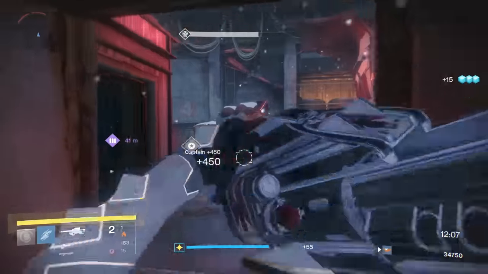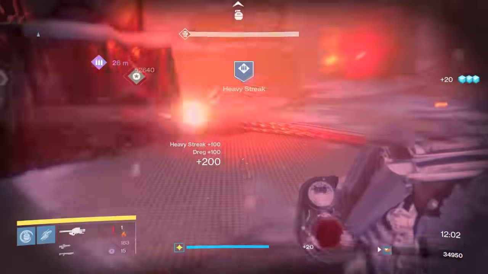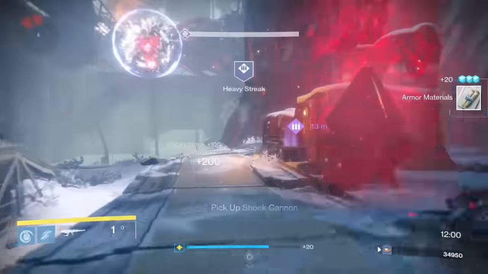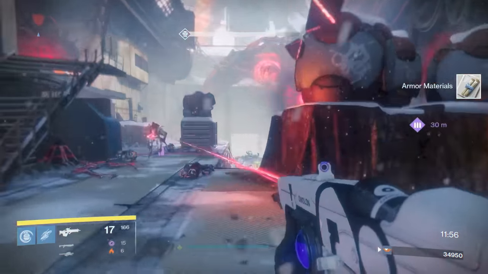Okay, cool. We got a shock captain down. Is it clear? Okay, let's move up, using rockets to clear out the path. If it is still packed out here, then we're going to pick up the cannon. We're going to shoot him. And there we go. His shield is down.